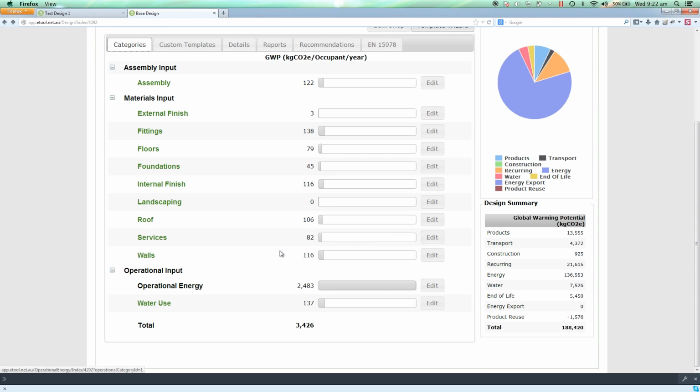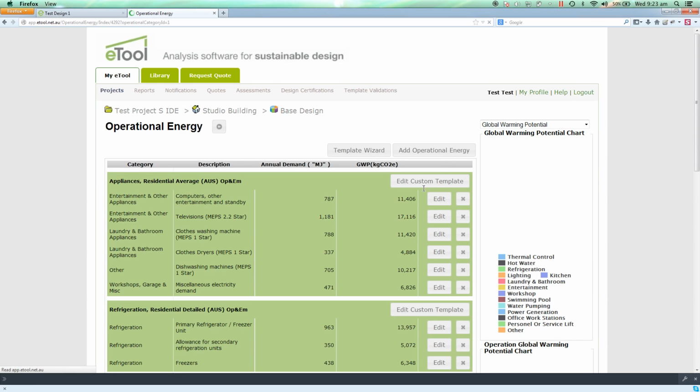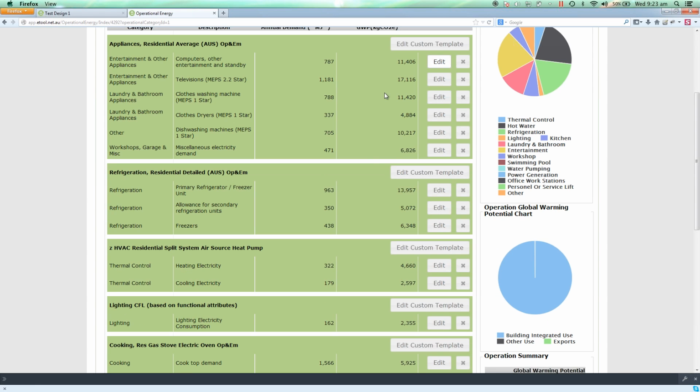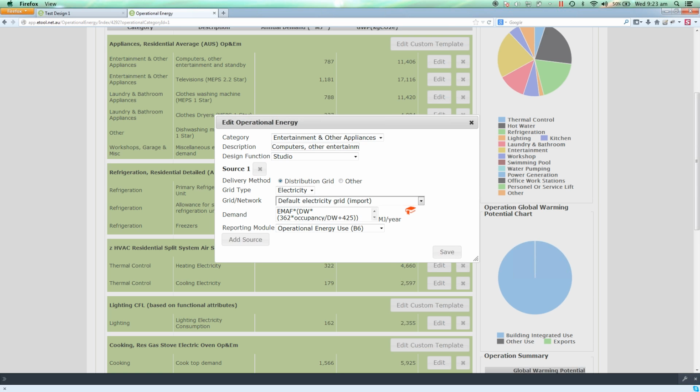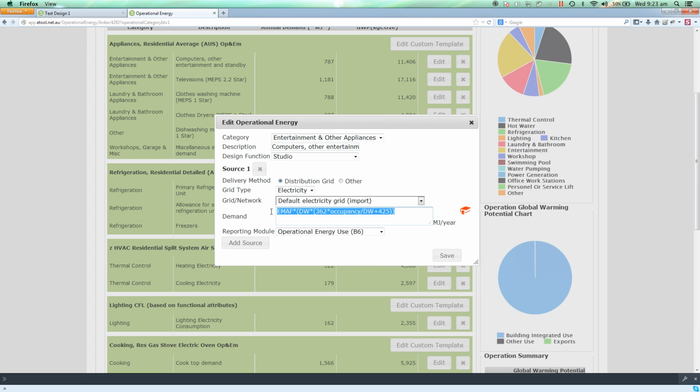If we go and actually have a look at these operational energy items, we can see here that, rather than having a straight figure typed in, we've actually got a formula.